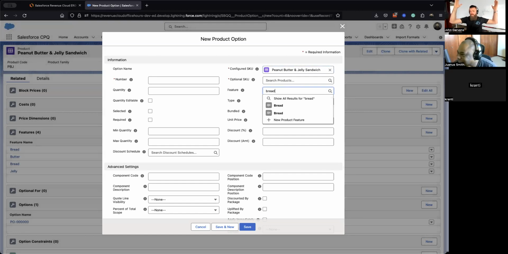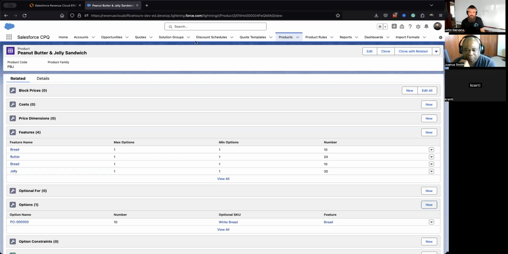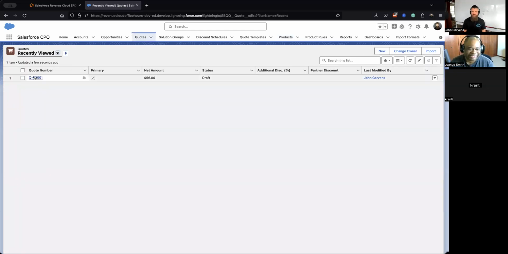Lightning! That's what I blame, because Lightning sucks. I'll say it. I don't care. They launched Lightning when I was a baby admin, and it still sucks. So, way to go, Salesforce. Anyway, there's probably some caching issue. Now that the handle has been jiggled, let's see what happens if I say butter. Okay, great. And jelly is going to work now too. Why that happened, I don't know. I've never seen that before. But that's Salesforce. You're too fast. Yeah, right.